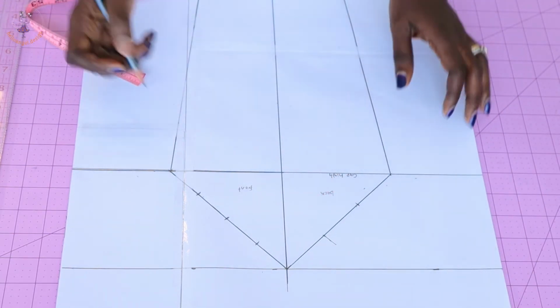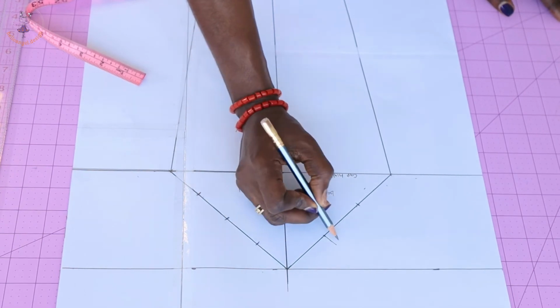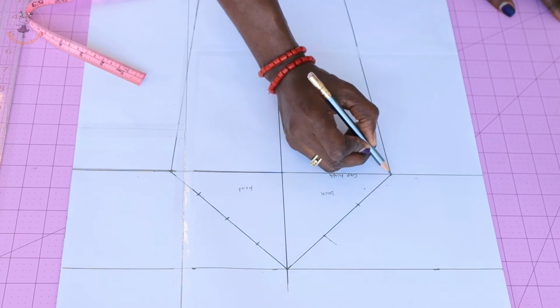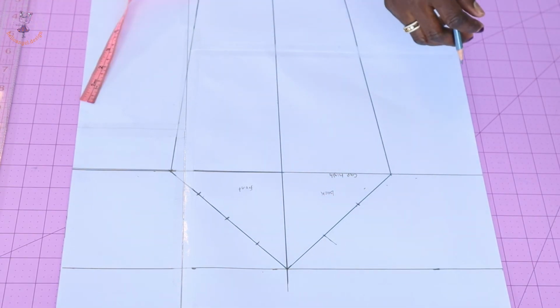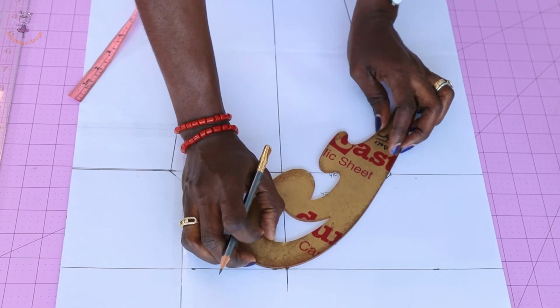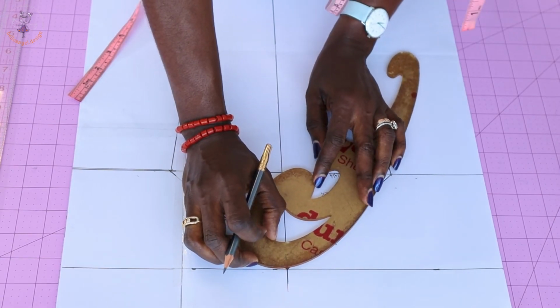So what you're going to do, you're going to connect from here to here, all the way down and all the way to this point. So you just take your armhole curve, you place your armhole curve, and you just go ahead and connect it together.